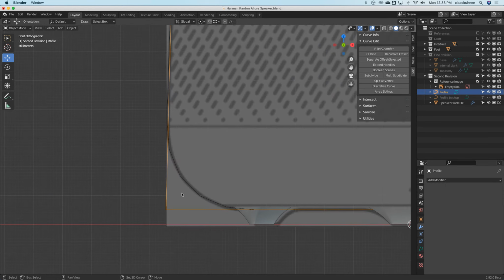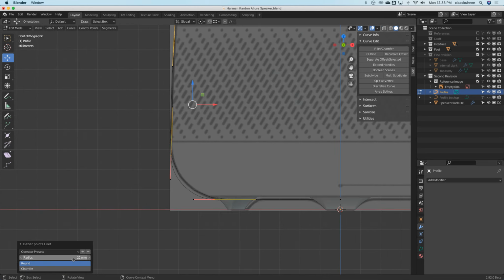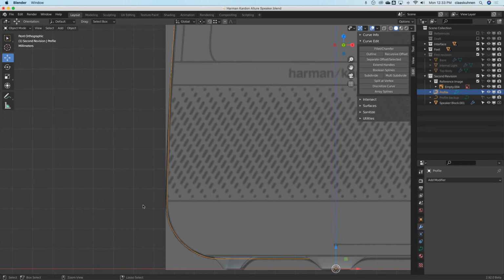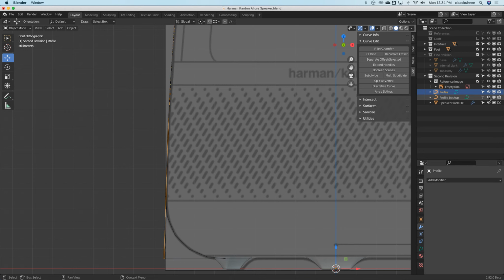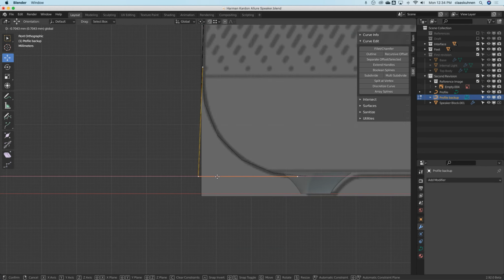So the bottom is fine, and the top is fine. Let's take a look at the bottom. Yeah, here actually we could go over a little bit to there. Okay, so you see how I simply adjusted them. So this is now really our backup.